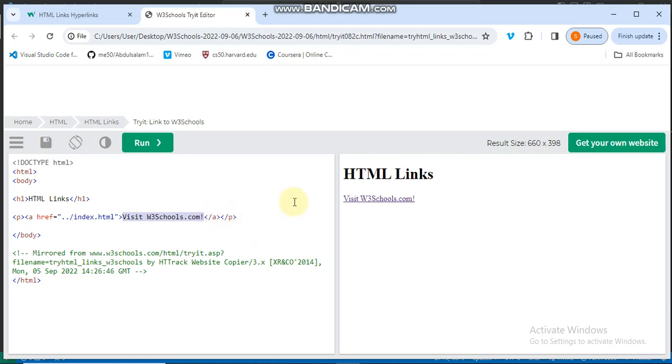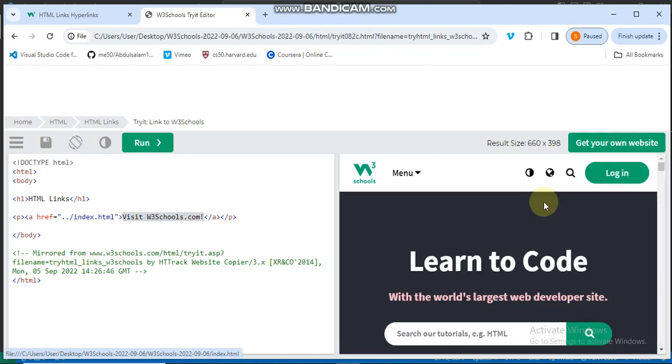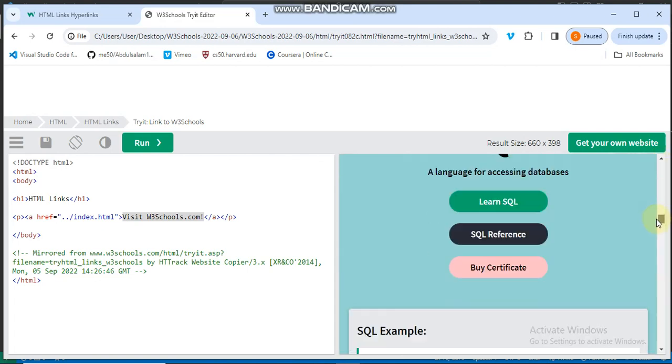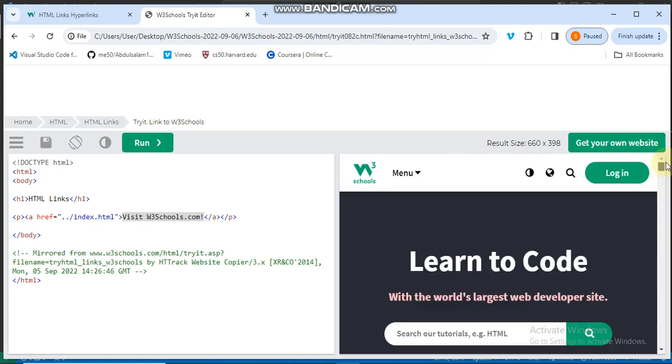So what we have here is just the text that is displayed, and when I hover over this, you can see that the cursor changes to a little hand, indicating that this is a link. And since I'm hovering over this, you see that the URL is displayed here, which is the point that this is actually pointing to. So if I click on this, it will actually take me to this particular web page, which means a link points me to a particular web page on the web browser.